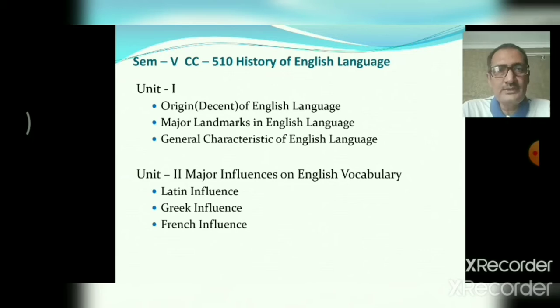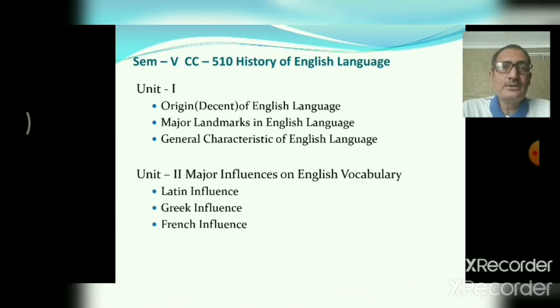You have studied history in general. You have studied history of Elizabethan age, characteristics of Elizabethan age. You have studied a bit of criticism. Like history, like criticism, language studies is also a very important part in English. So this is just an introduction of English language, its history to you.